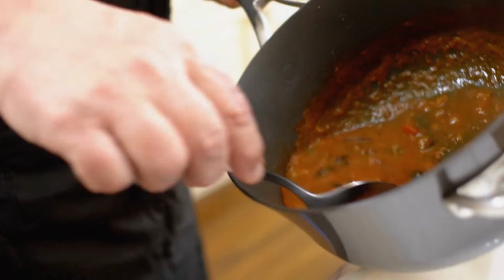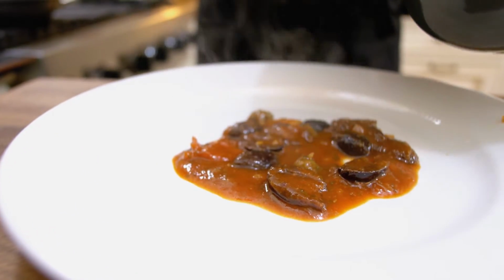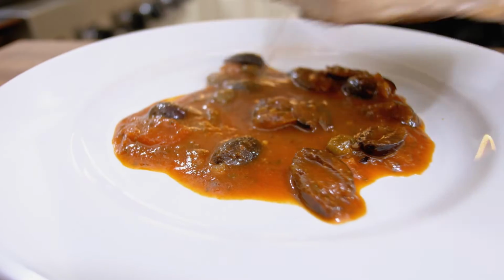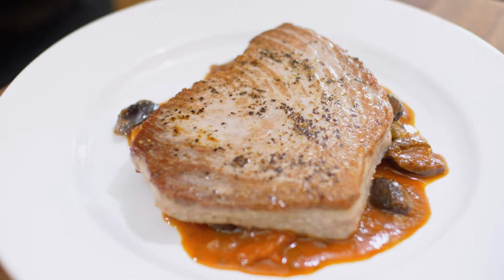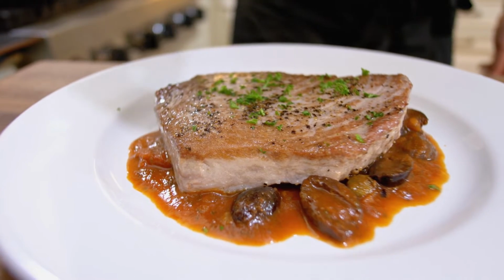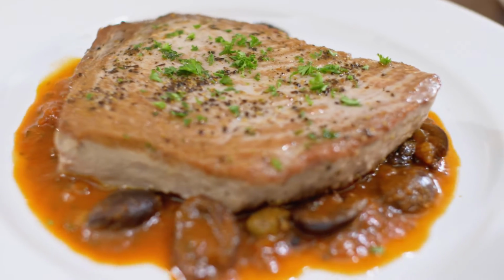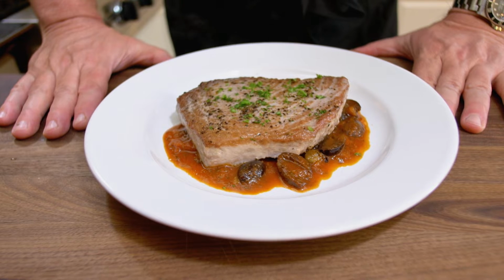La salsa alla puttanesca is the key of this. More often than not, people do not put aggressive sauces when dealing with tuna. I find that this aggressive sauce not only complements the tuna, but really brings this tuna dish to its next level. This to me is a dish that's very easy to make, but it's so packed with so many variables of the spices that are fairly unusual for a dish like this, and yet they're not assaulting you, they're captivating. They will seduce you into what I call culinary submission. Tuna with sauce alla puttanesca, and this is how you make it.